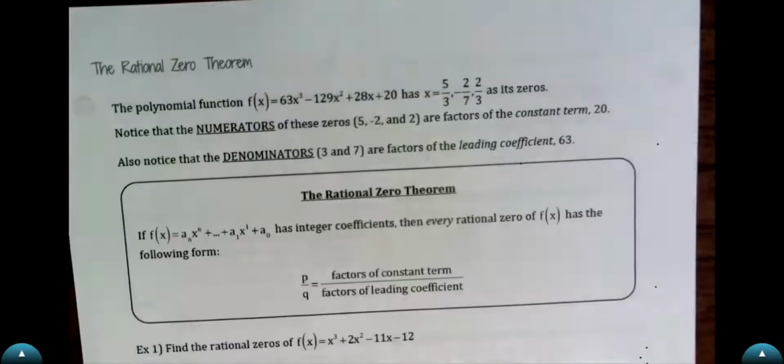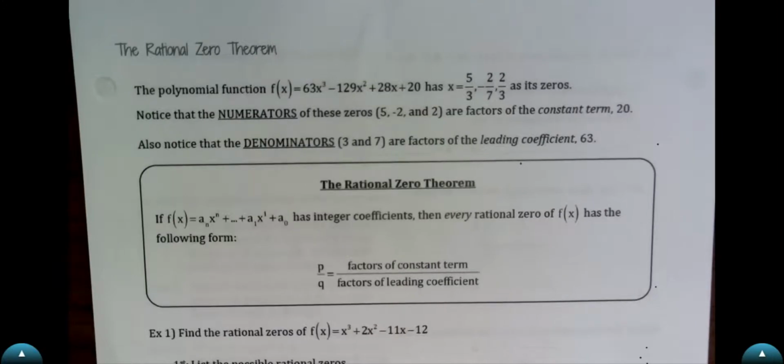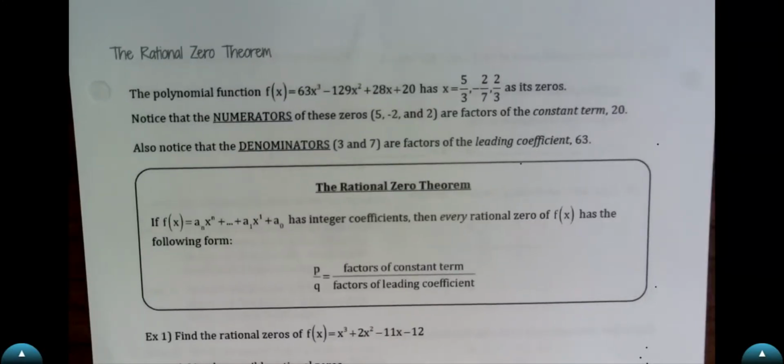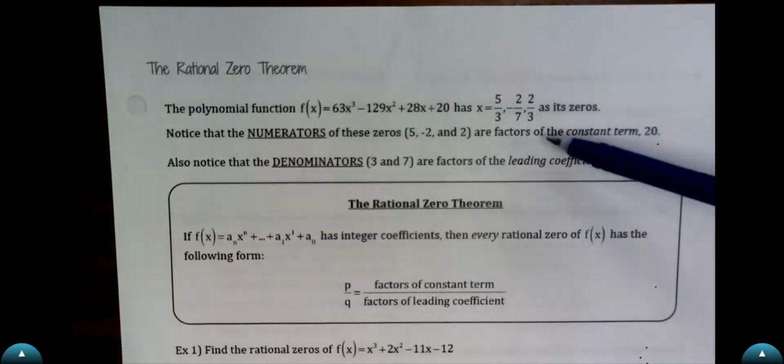Now we're going to look at something called the rational zero theorem. What this is going to do is give us a list to break down what values could be zeros of a function. Instead of going to the calculator and factoring, this is what they did before the TI-84 and the 83 were awesome tools that everybody got to use. It goes with this setup, and it helps you figure out the fractional zeros.